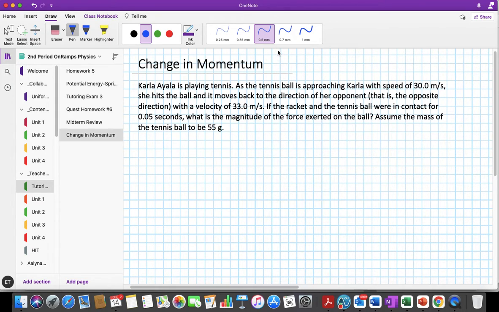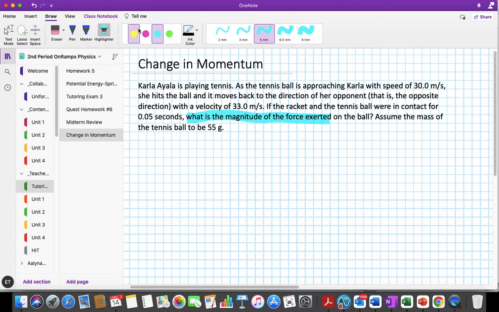So what's happening is a very simple situation, right? And what I want you to focus on, although we have many ways to solve this one, is that since we're looking for force, what is the magnitude of the force? There's various ways in which we can find force. But for this one, since we have been talking about momentum, changing momentum, we're going to use just that, change in momentum, okay? And so let's write down the given.